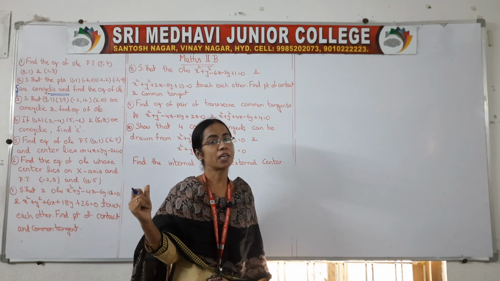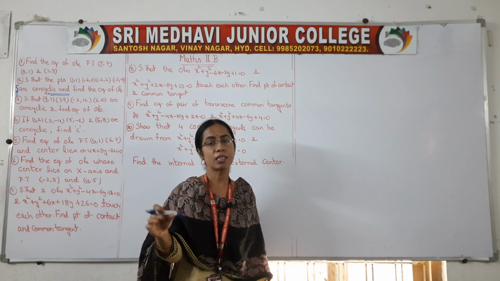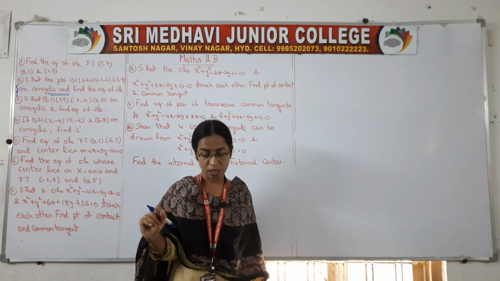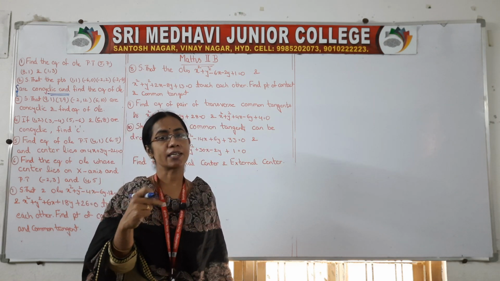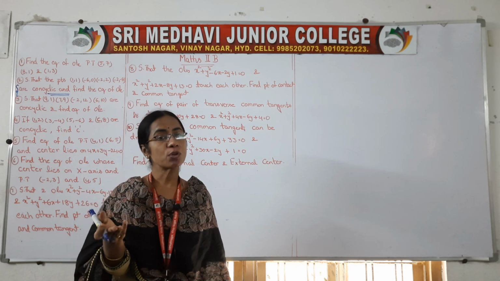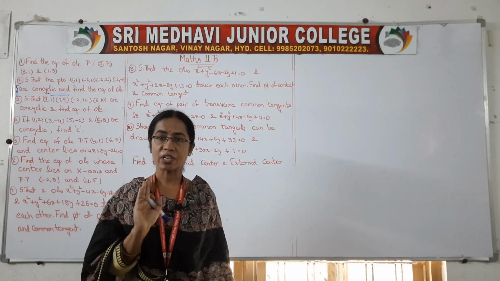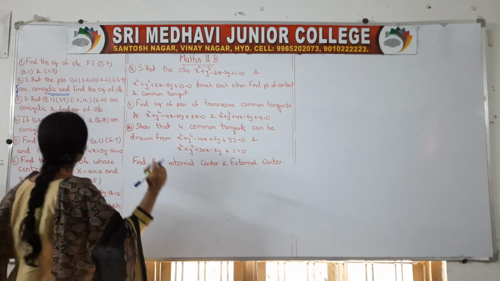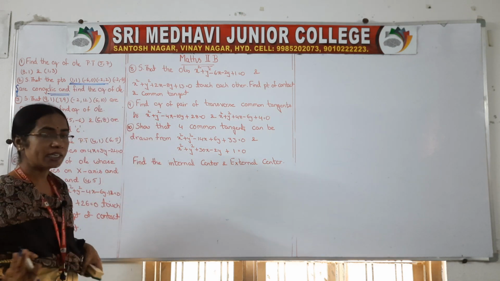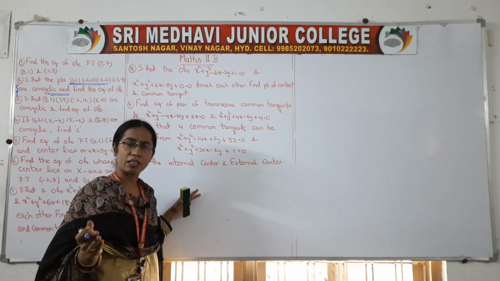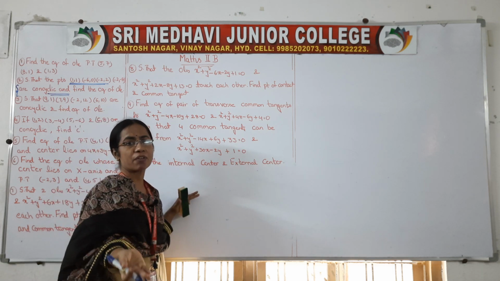Here, these points, if they lie on the same circle, are said to be concyclic. So here we have to prove that all these 4 points lie on the same circle. How will we prove it? Same as our previous problem. First you take only 3 points, right? You take only 3 points and solve for the circle equation by our previous method.